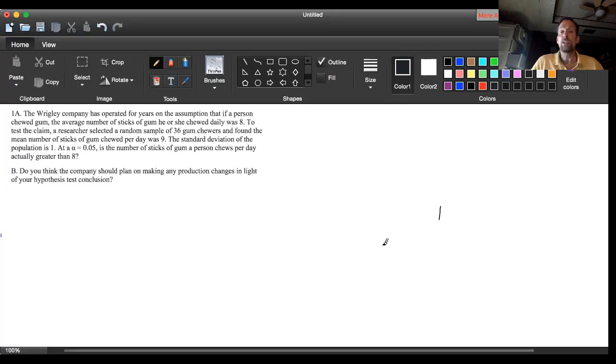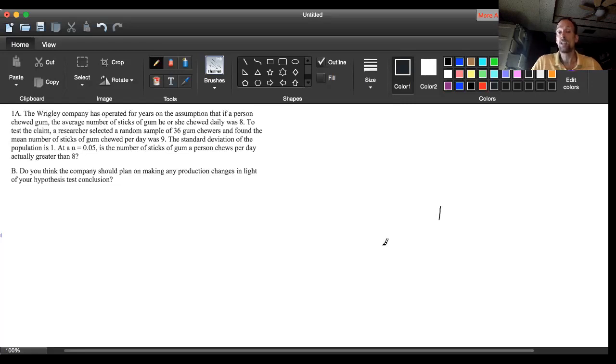Now, if you're the Wrigley's gum company, this would be really important information for you to have because you want to pay attention to how much people are using your product. And if it turns out that the daily usage is going up, you might want to start making some changes on packaging and production. So when we eventually look at that sample average, the sample average is coming back as 9 sticks per day. Now, we have to look and say, well, 9 sticks a day, is that significantly different than 8?